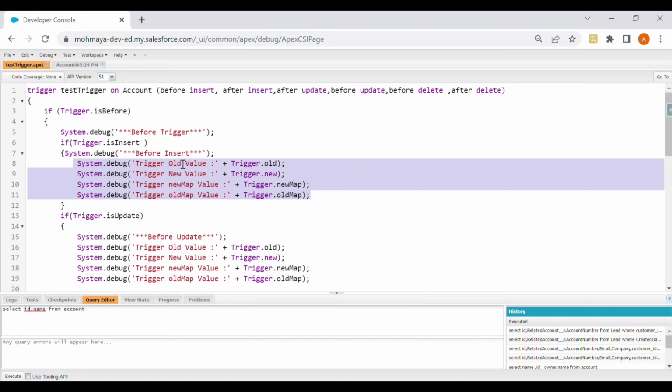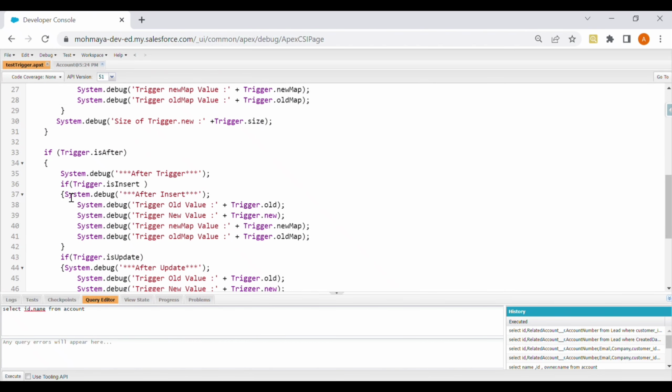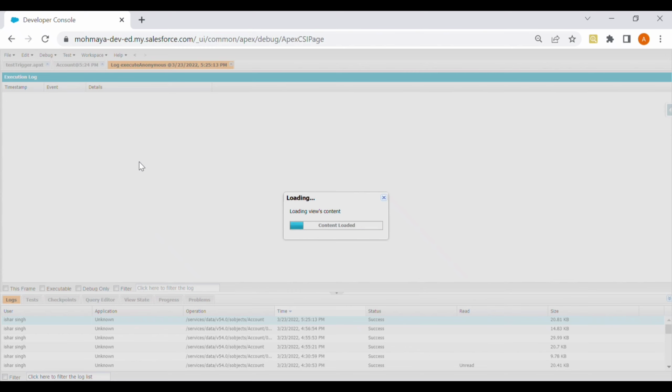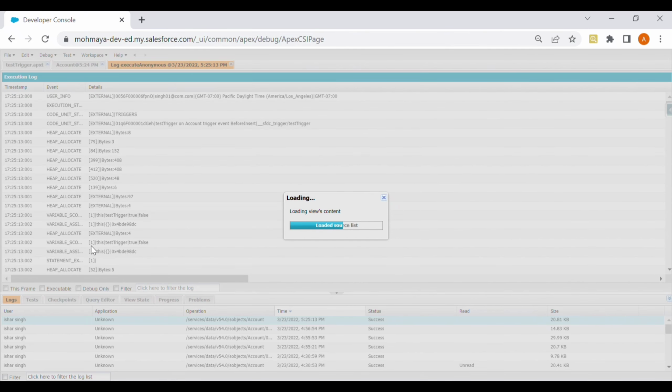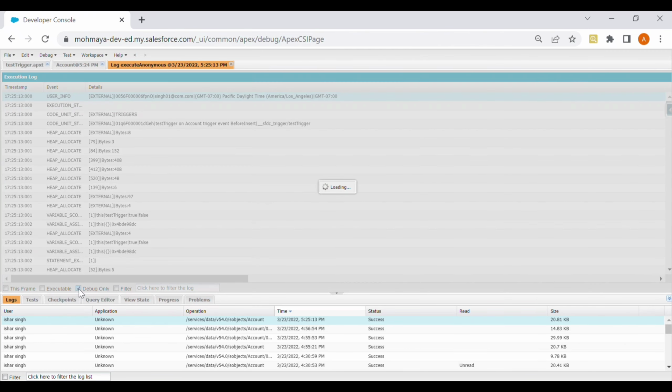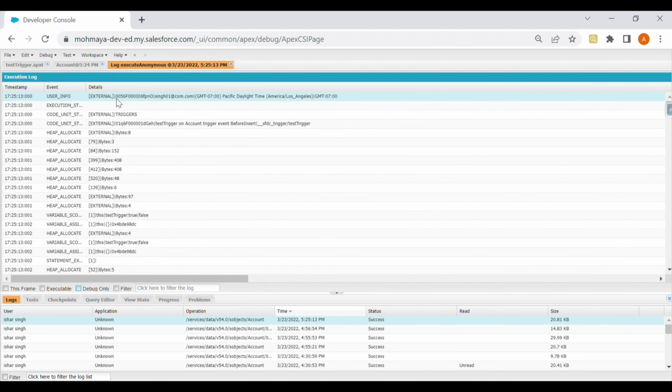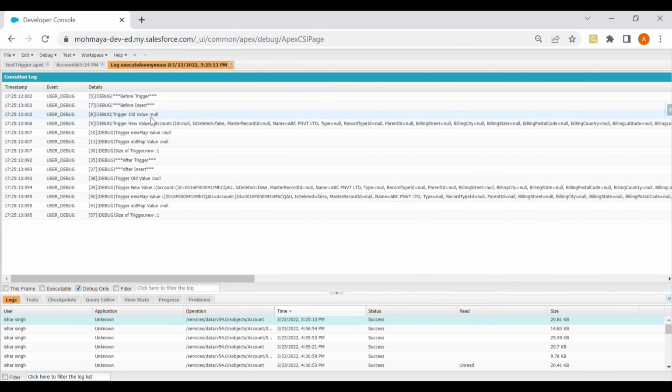What values we have in these context variables before inserting and after inserting, we can check by debugging. We will go to logs, where a log has been created for this activity, and then go to debug only, so we get only the debugs.